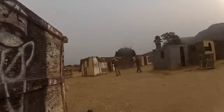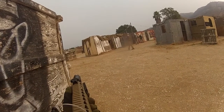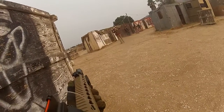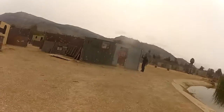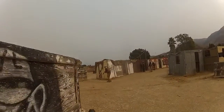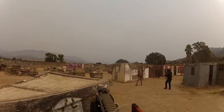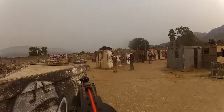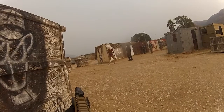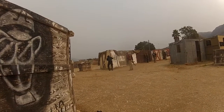What? Is that our guy right there? No, it's all enemy. What? It's top right of the fort. Yeah, he keeps ducking down. And left side of fort.